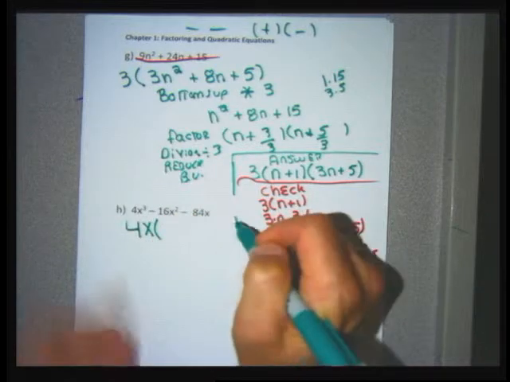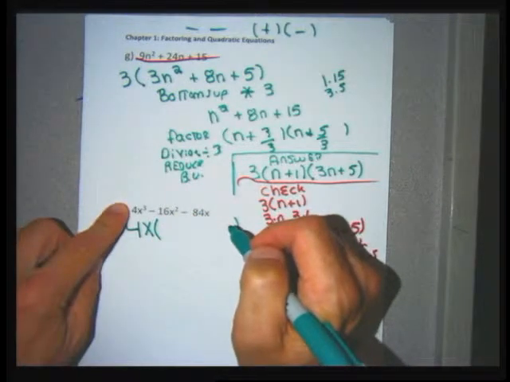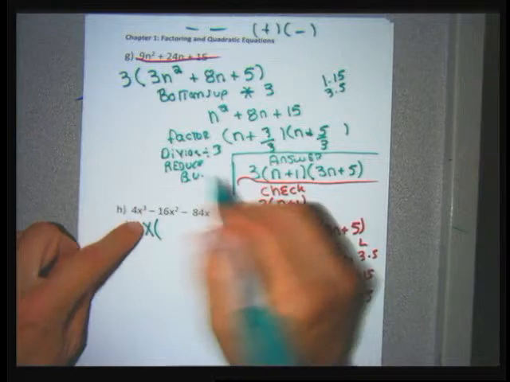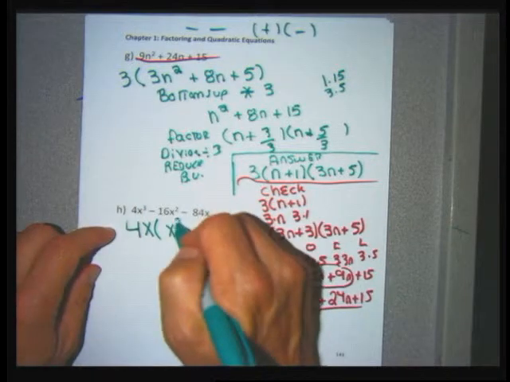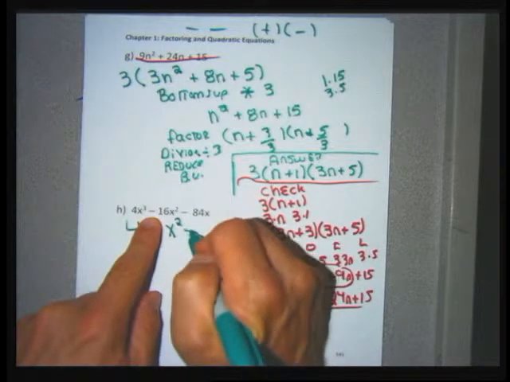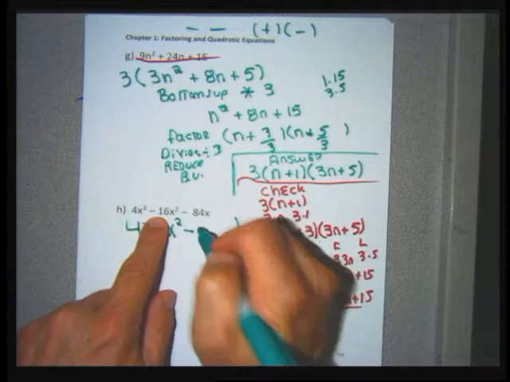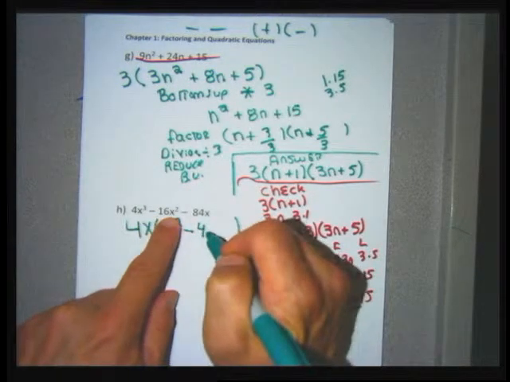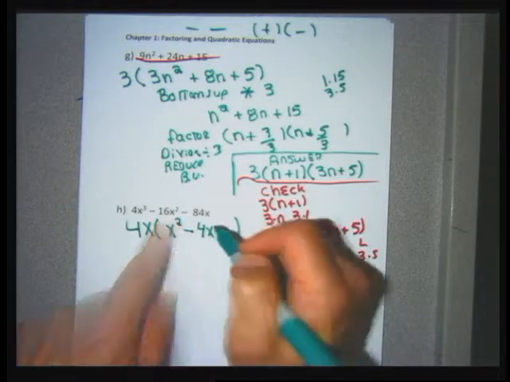It's easy for the first one. I divide 4 by 4 and get a 1. I had 3 x's. I took 1 away. I get 2 x's. I'm not changing any signs because I didn't factor out a negative, so I'm going to bring this negative down. The 16 I'll divide by 4 and get 4. There were 2 x's there. I took 1 away. I'm left with 1x.